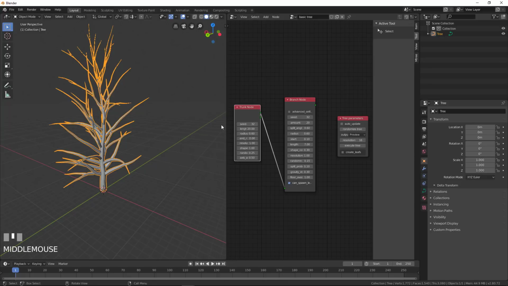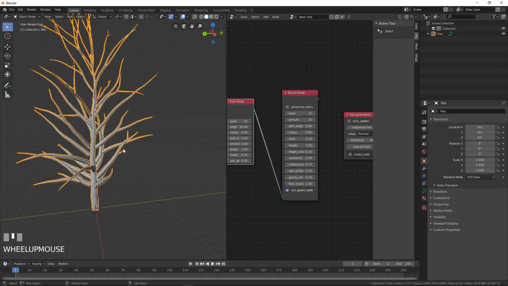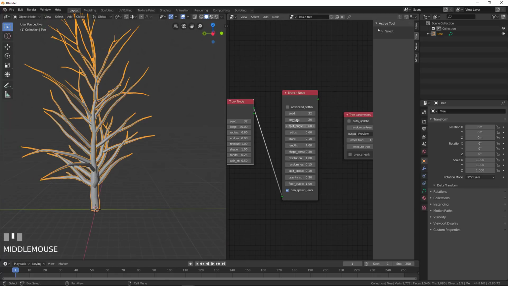So now for the branch node, I will not show you all the details of all the settings there. You see that you have a lot already, but what is important to remember for the branch is that you can manage the global amount of the branches that you have here. So let's say if you put 10, you will have less, okay?